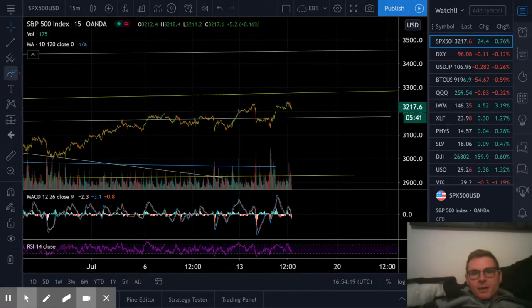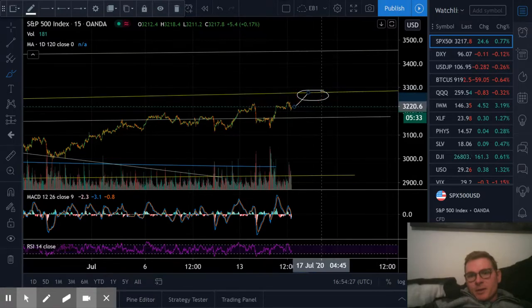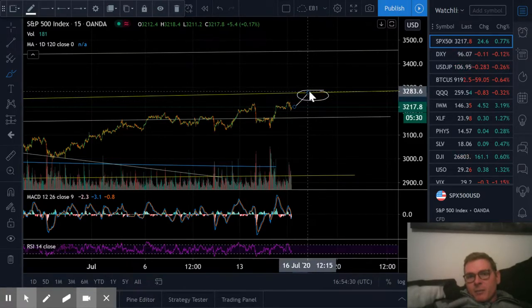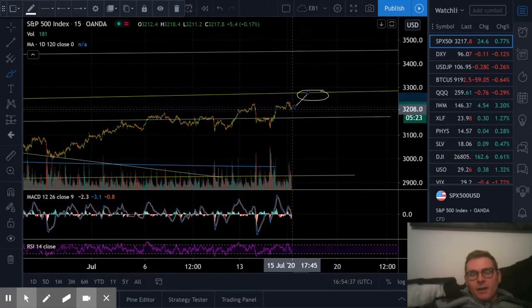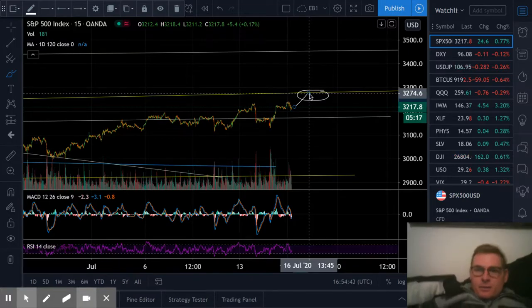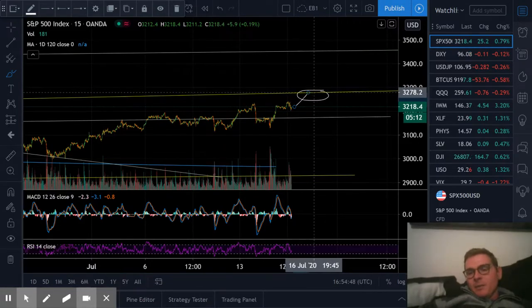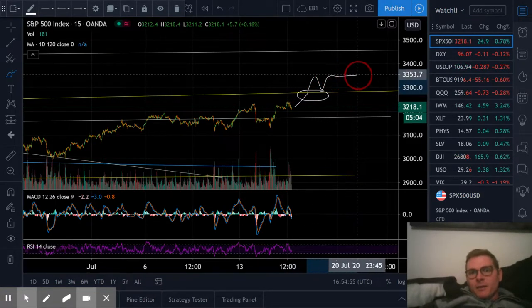And so this is my big target up here for where the bulls will start getting super bullish and excited. And this is a big bearish reversal target that we reversed off of last time, this trend line. So this is the drama target for me, is to break above that island top, get up here to this trend line that nobody's really talking about, and it'll be above the island top. People will be saying all-time highs, and it's a pretty dangerous area. But if it can get above here, that would be super bullish.